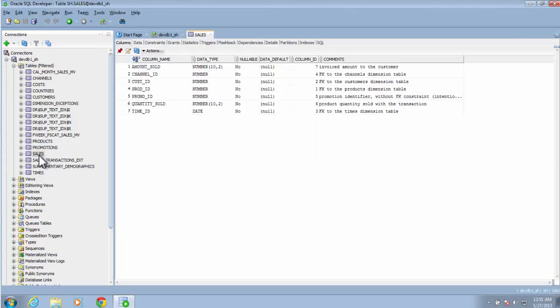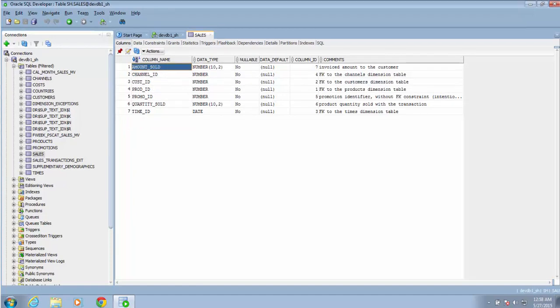The sales table has the following ID columns: channel ID, cust ID, prod ID, promo ID, time ID. These are foreign key columns to channels, products, customers, etc. The quantity sold and amount sold columns are measures. These are the numeric data we will aggregate.